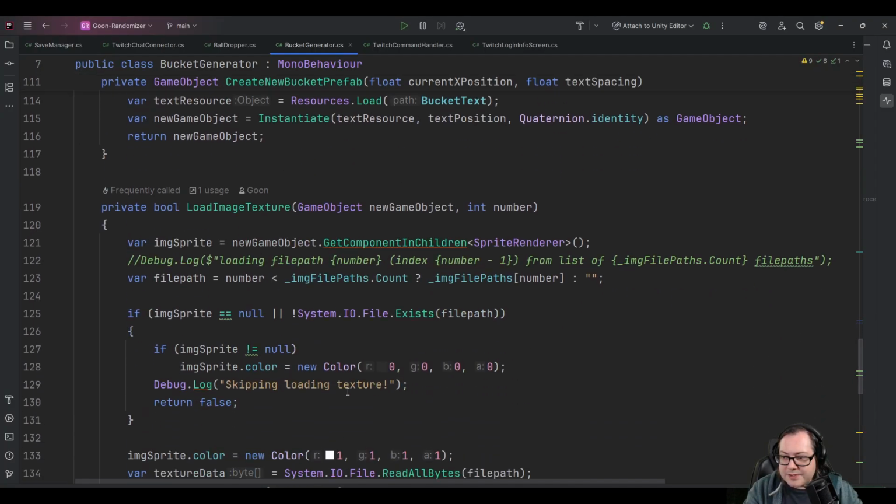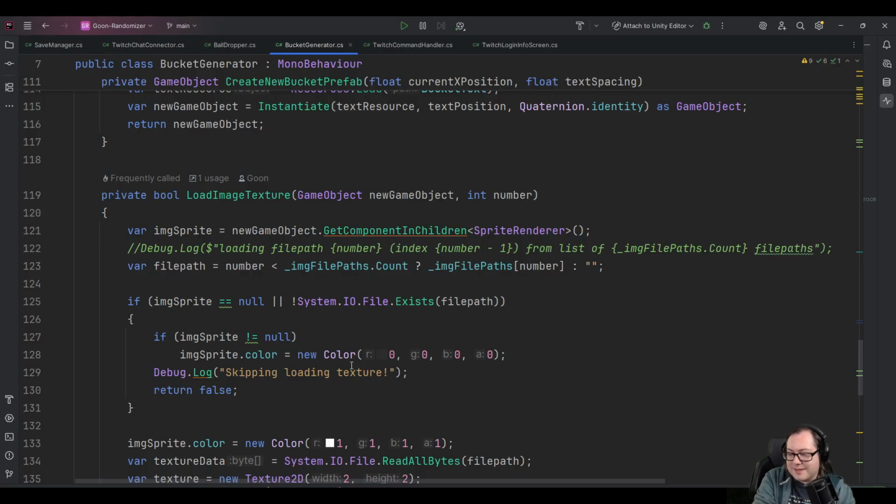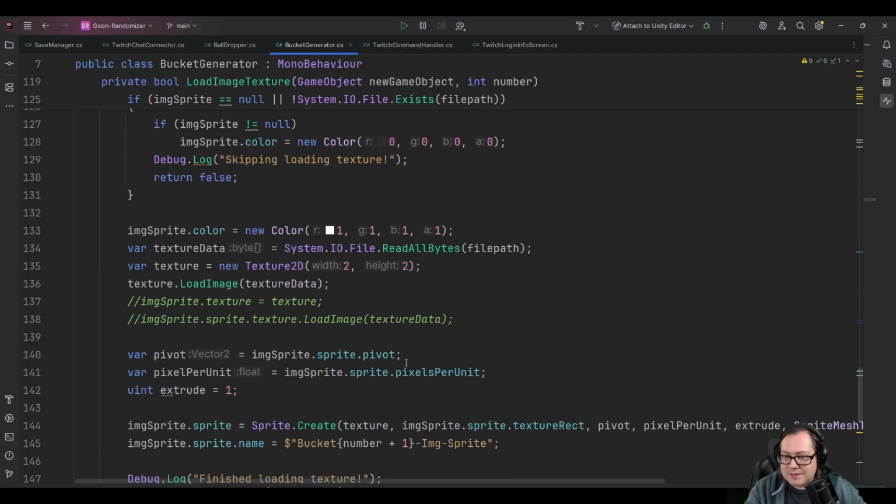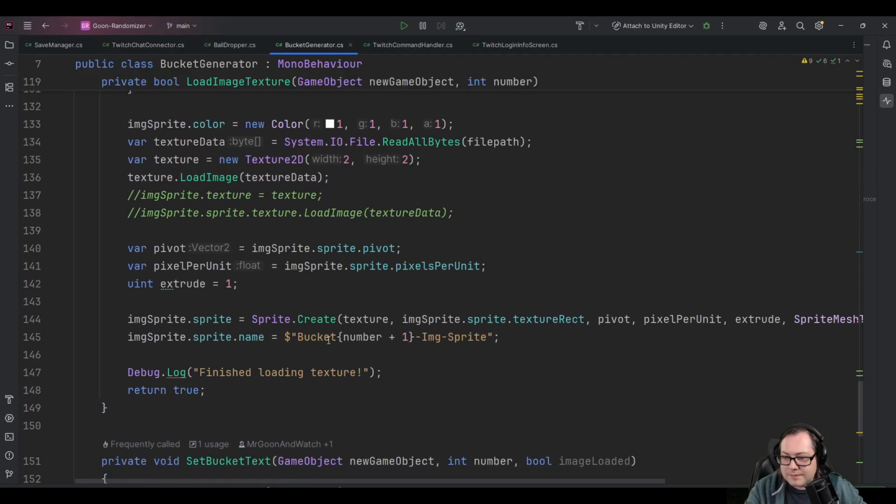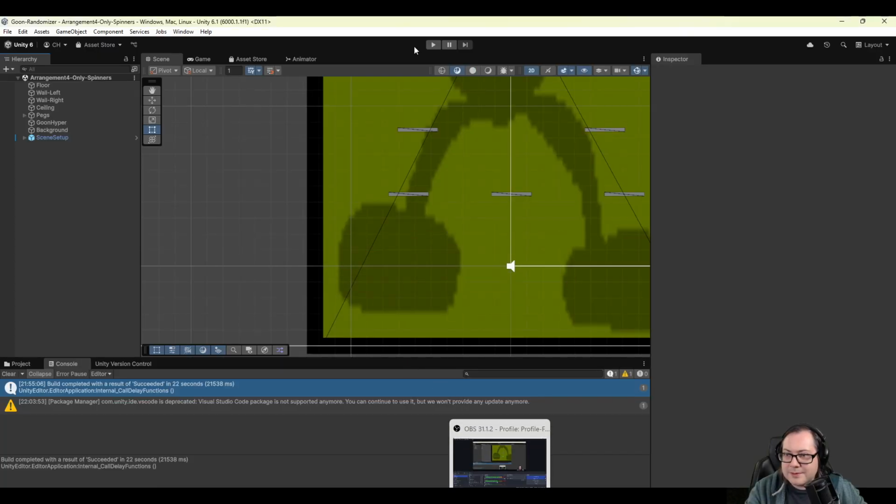Oh wait, is the image loading happening? Oh crap, this might actually... Skipping loading texture... Bucket image sprite... Alright, let's see what this stuff says in here.